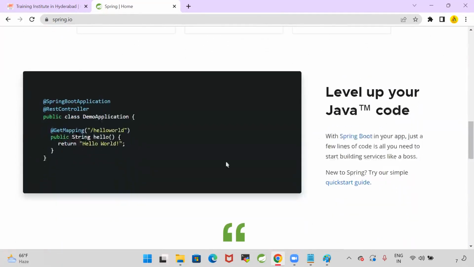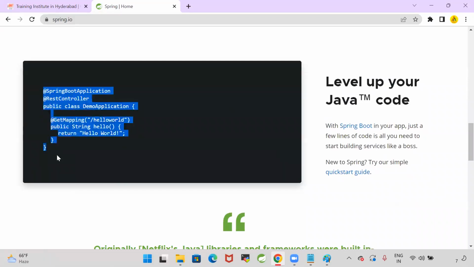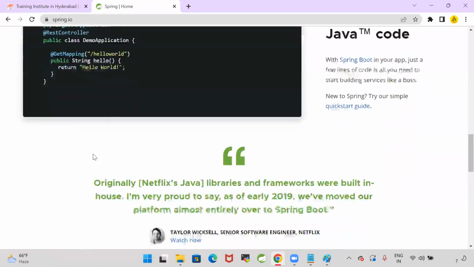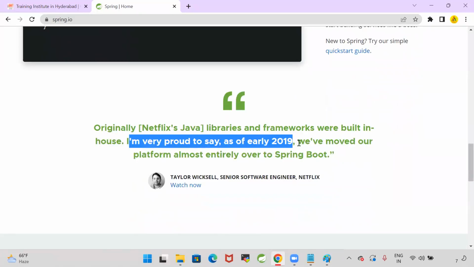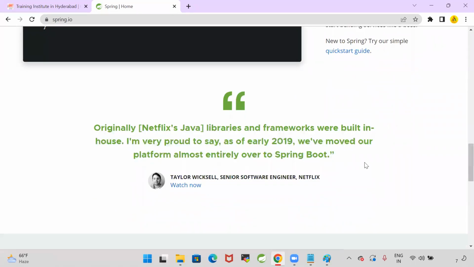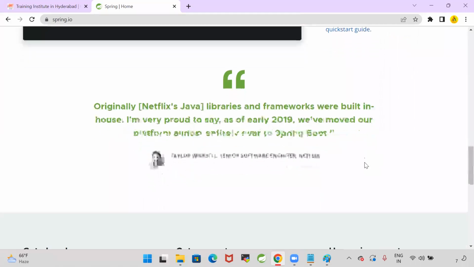Level up your Java code. Nowadays, everything is using Spring Boot. Originally, Netflix Java libraries and frameworks were built in-house. I'm very proud to say, as of early 2019, we have moved our platform almost entirely over to Spring Boot. So earlier they were using Spring and now they have completely transformed to Spring Boot.